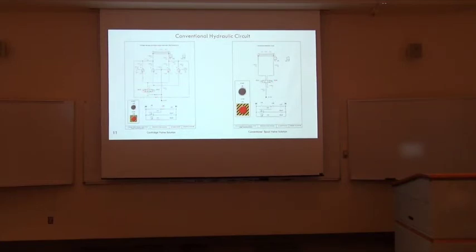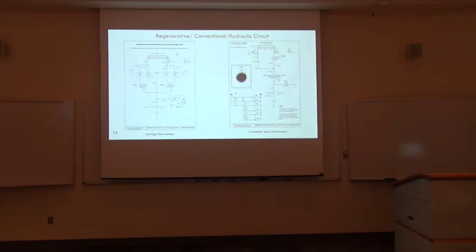And this here is a conventional spool valve. We just have the spool valve. Similarly, if I shift it to the A position, fluid pressure goes to the blind end side of the cylinder and pushes the cylinder. If I want to retract the cylinder, I just push it to the B position, which allows the cylinder to retract. The electrical ladder is the same for both of them. And then this is the regenerative / conventional hydraulic circuit.